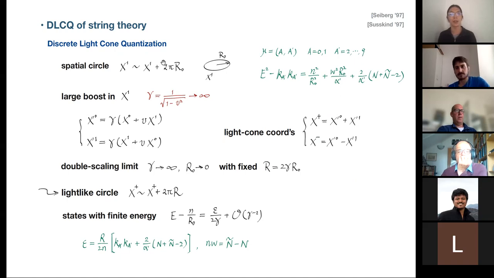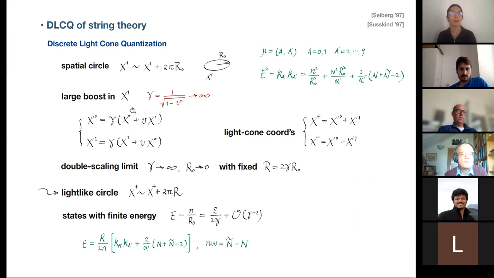So now let's take string theory in 10 dimensions. And we want to take a spatial direction and compactify it over a circle of radius that we call R0. And then we want to take a large boost in this x1 direction. So we call the spatial direction x1. But you might think that this doesn't make sense because we already compactified x1 over a circle. So in some sense, we're already breaking Lorentz symmetry. But sketchily speaking, we can always take this circle to be very, very large. And then our local patch is almost flat. So we can still perform this large boost.